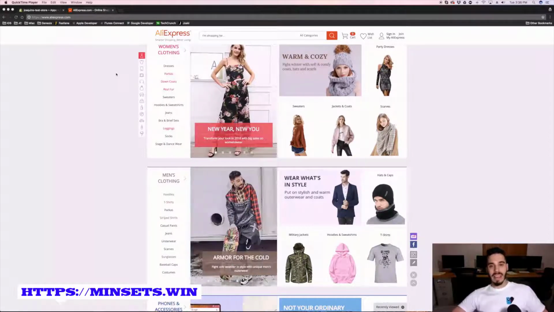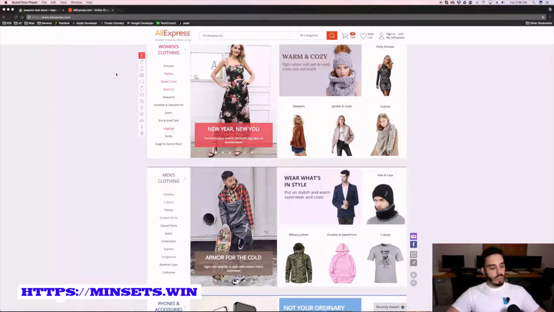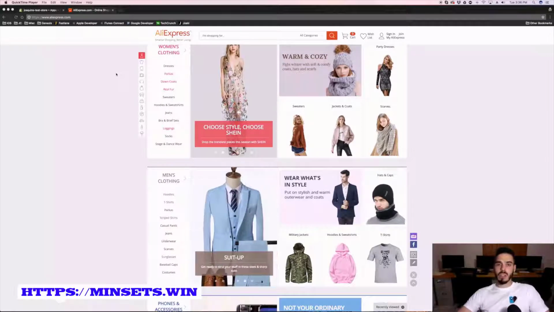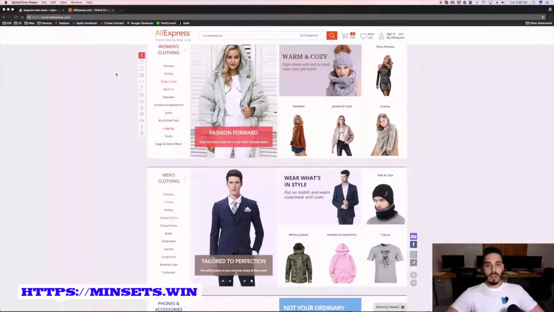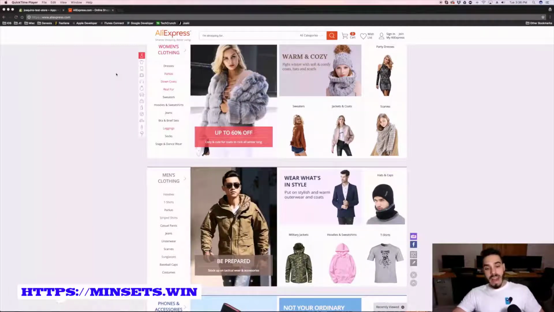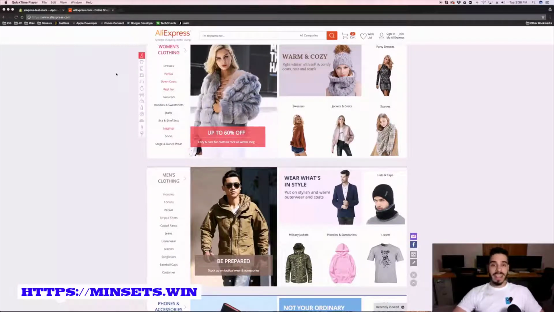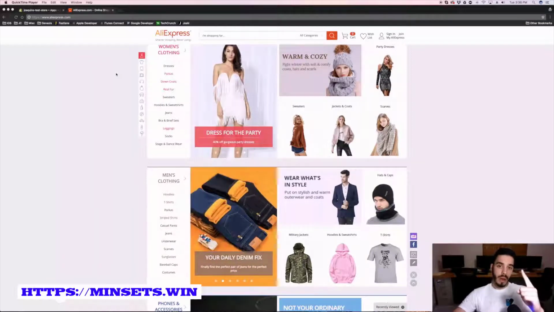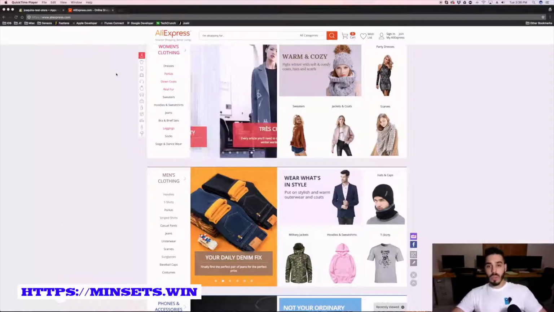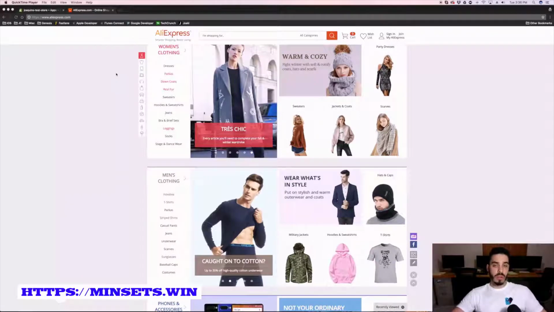Now, to begin, we want to choose from 10 to 15 products. Actually, we're going to do 20 products. We're going to pick 20 products that we're going to throw up in our store. The reason we want to do this is because although our advertisements later on are going to take people directly to one product, a lot of these people are going to come to your store through the advertisement.